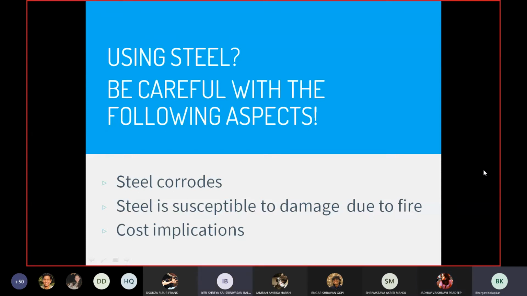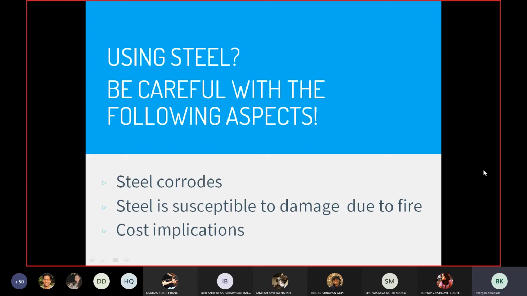Hi, I have a question. Isn't the cost for maintenance higher for a steel structure? Again, not necessarily. It is a general perception, yes, and that is also what we have experienced on one of our projects, that the structure with steel turned out to be expensive as compared to concrete. But again, it depends upon a number of factors.